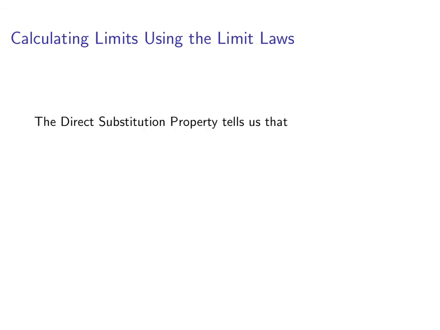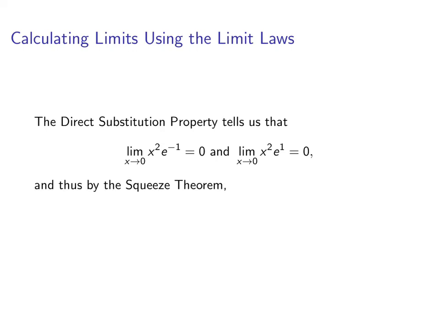Now we know from the direct substitution property that if I was interested in the limit of the thing on the far left, that's 0, and the thing on the far right is also 0. e is just a number. And that tells us, according to the squeeze theorem, that the limit of the function that we're interested in has to be 0, because our function is squeezed in between these two functions and they have limits of 0. So our function also has to have a limit of 0.